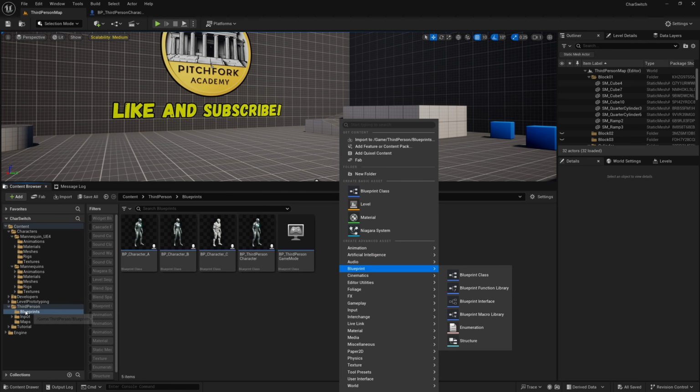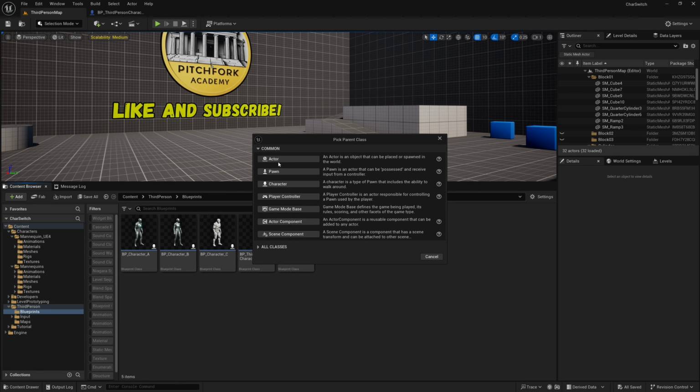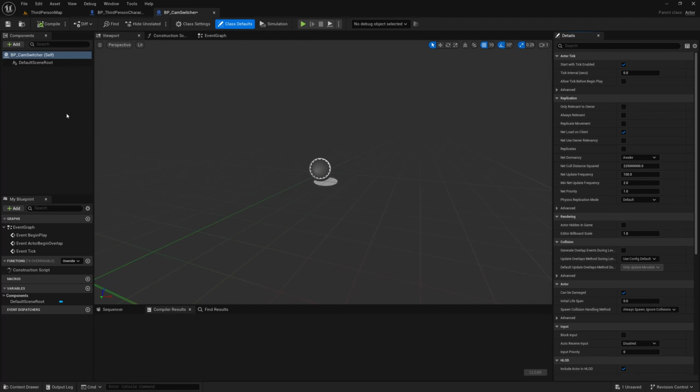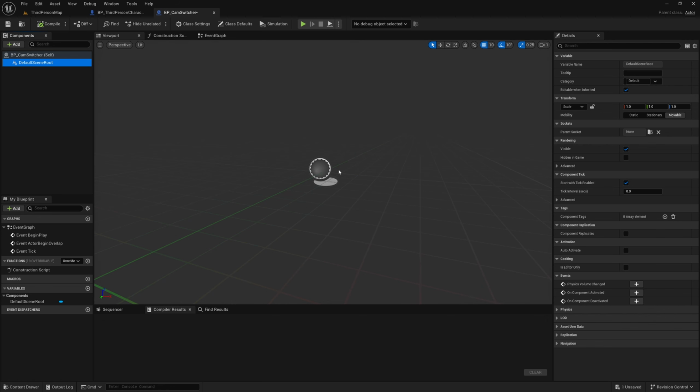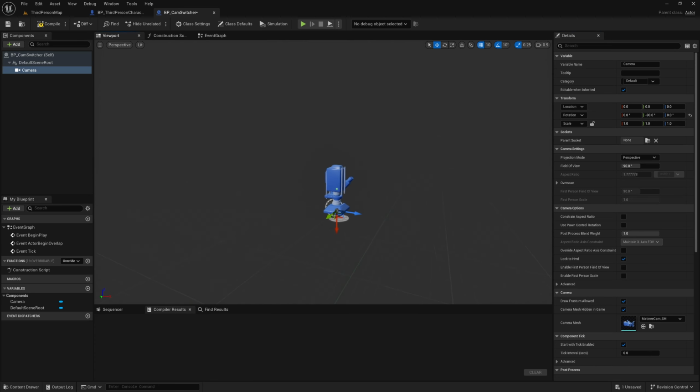So we'll right click just here in the third person blueprints folder and create a new blueprint class of type actor, and I'll call this BP underscore cam switcher. And we'll just do a couple of things. We'll add the camera to the components tab here. So we'll hit add and we'll add a camera. And the camera will just change the second argument on the rotation to -90 to make the camera face down.